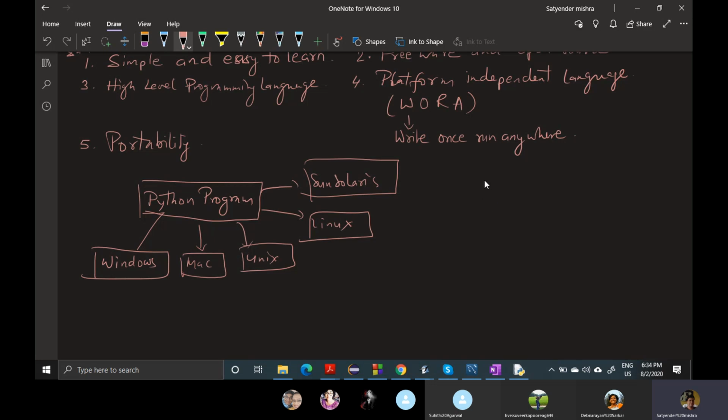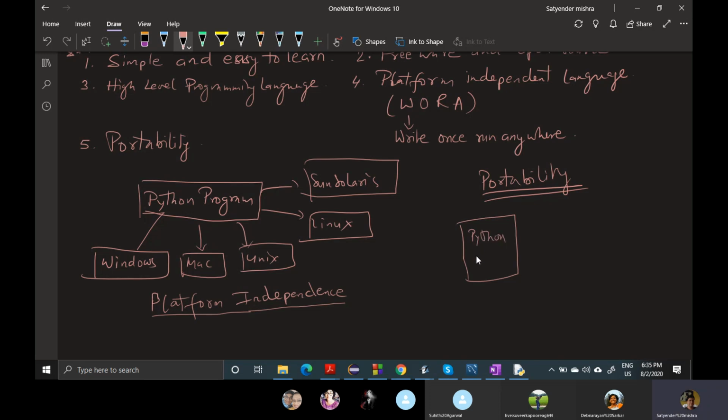So this is platform independence. Portability means that your Python program is written in Windows, and now you are shifting the Python program to Mac.